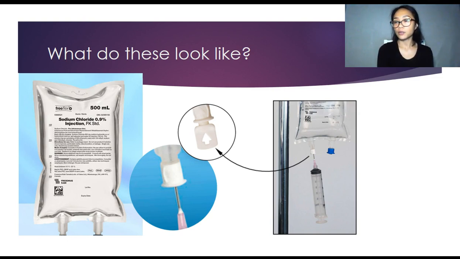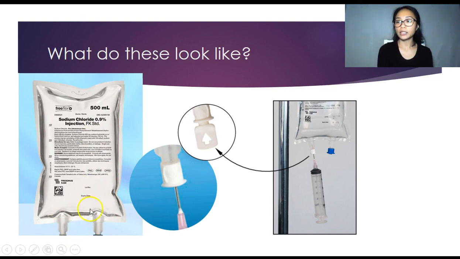So remember before when I spoke about spiking the bag in order to prime the line? This will show you an IV fluid bag, and it says here, just so you can see one, normal saline or sodium chloride 0.9% for intravenous use, in very small writing, but it's for intravenous use, so you can compare the route there as well. And you can see the volume in big letters, which is 500 milliliters. And on the bag it will also have expiry date.